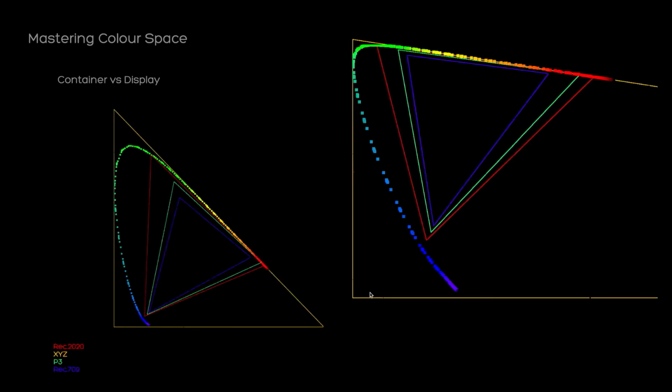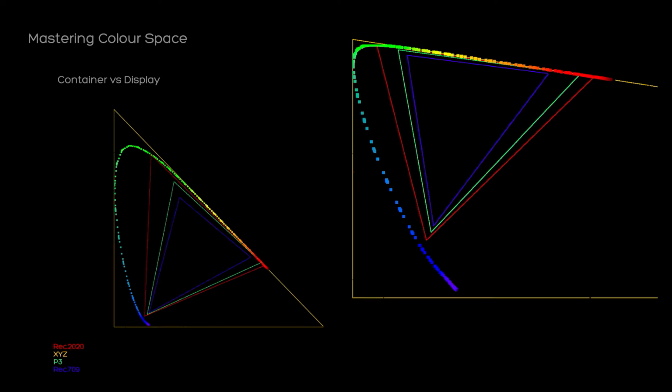In addition to that, modern delivery color space containers like Rec 2020 or DCI XYZ are wider in color gamut than the actual display technology in use for grading. The other way around, you could say, the color space achievable by the display is smaller than the delivery color space. With a floating point color grading system, there is no mechanism in place to actually allow us to limit the final render to the smaller display color space. So we are at risk of producing colors in the final delivery the colorist never saw while grading.